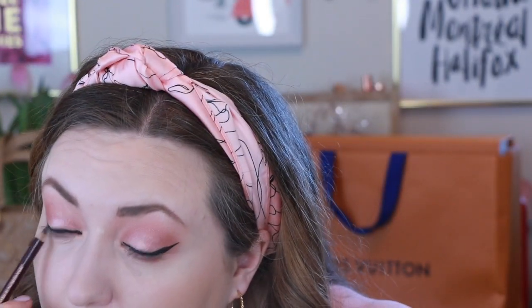I'm going to quickly do my winged liner with my Tom Ford Eye Defining Pen, then do my waterline using one of my favorite Charlotte Tilbury eyeliners — the Classic Eye Powder Pencil. Tight lining is one of my biggest tips if you want real impact with your mascara and eyeliner. It just adds so much volume and it's a subtle little trick, but to me it's a total game changer. Our next product is a Pillow Talk product: the Pillow Talk Push Up Lashes Mascara. This is Charlotte's newest mascara with a really interesting paddle-shaped brush — you use one side to paint on the mascara and the other to fan it out.